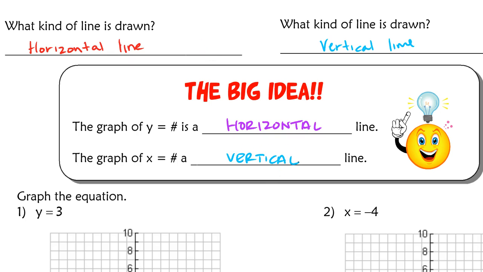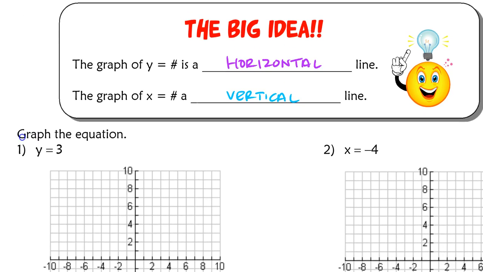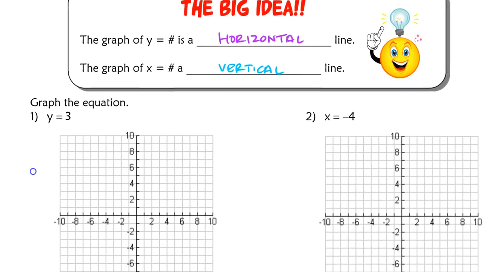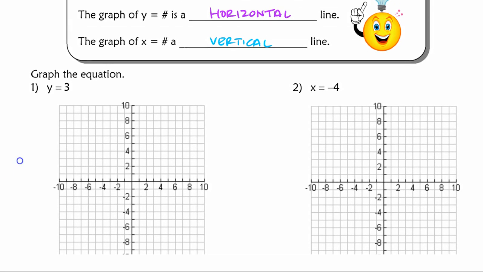Okay, so let's take that idea now, and we're going to do 2 examples real quick. We're going to graph the equation y equals 3. So notice there is no x here, it's just y equals 3. So that means I want to go where y is 3. Well, y is 3 right here. Okay, so that's y equals 3. And I know I need to draw a horizontal line through that point. So the graph looks like this. Okay, so you want to make sure you always go where y is 3. A lot of times students make the mistake of trying to go over here, but that's x equals 3. So we don't want to draw a line through that.